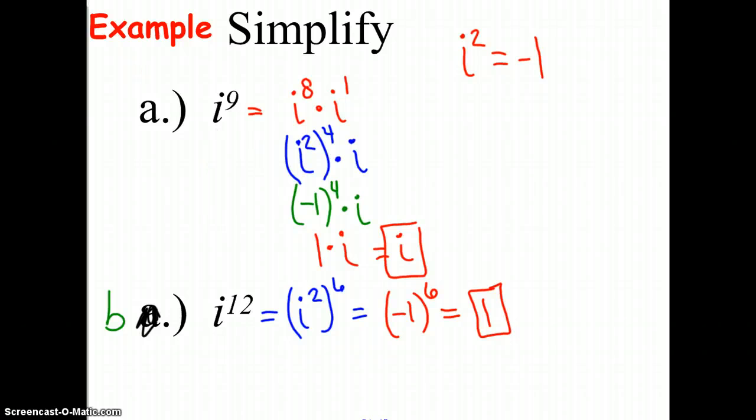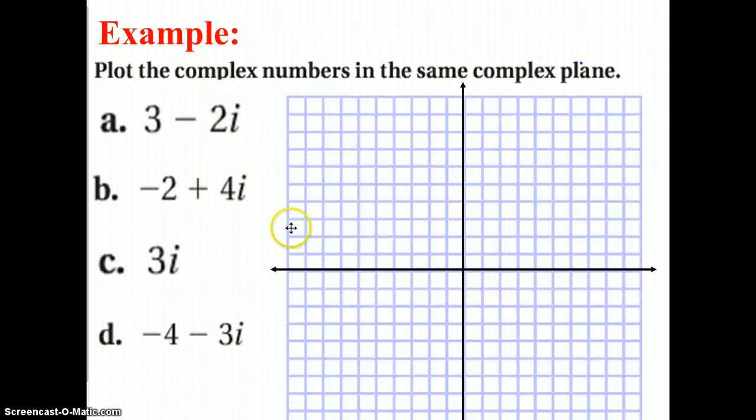All right, and then the last thing I want to do here is show you how you graph complex numbers. It's really easy to graph complex numbers. It's nothing funky. There's no funky graph to it. All it is is a point on the plane. What happens is your x-axis, as you know it, becomes the real part, and the y-axis, as you know it, becomes the imaginary part.